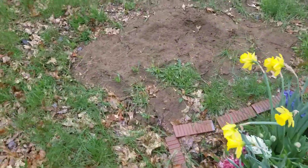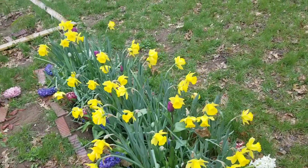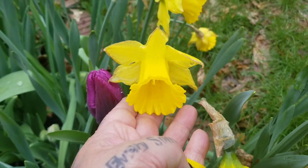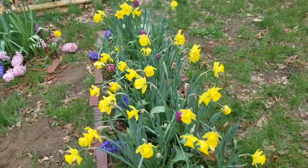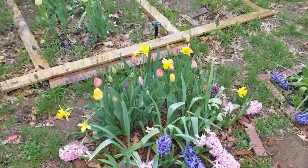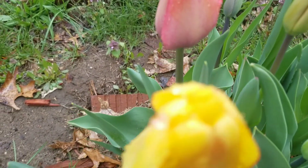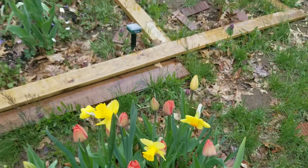They're all facing away — they don't want my attention. I love this combination of this purple tulip with this yellow one; that's gonna be awesome. They have some really bright ones coming in here — it seems almost like neon. That's gonna be a really pretty combination as well.